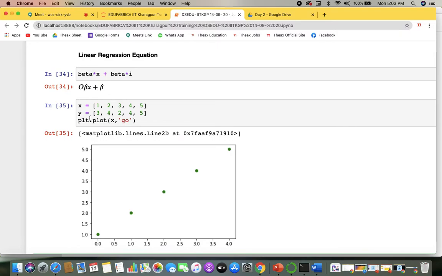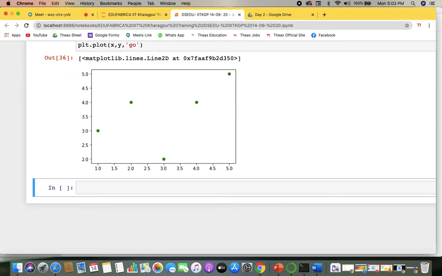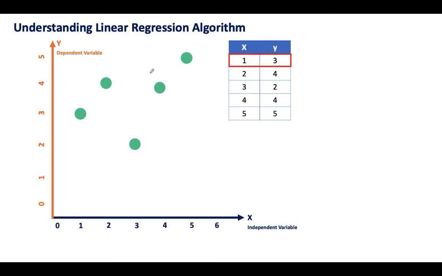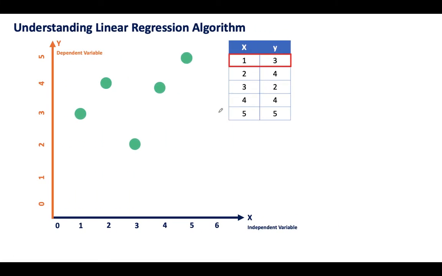Oh, I have only plotted the values of x. With y, these are the points: with x equals 1, y equals 3, with 2 it is 4, with 3 it is 2. So this is the kind of graph you're getting, like a check mark. Okay, so this is a graph.